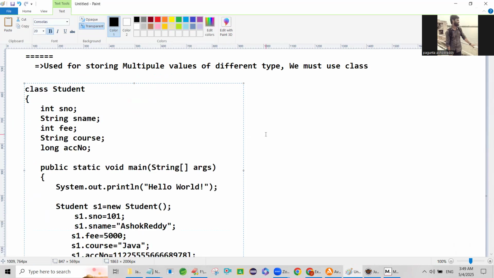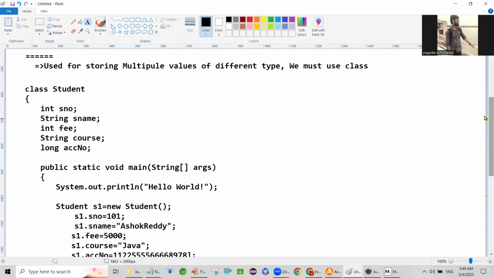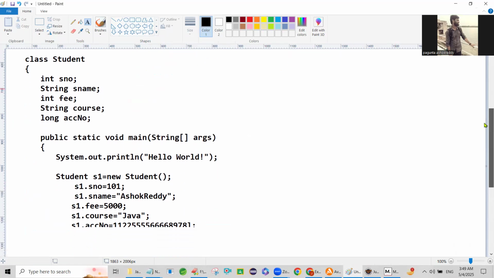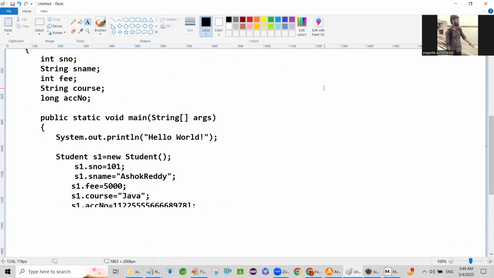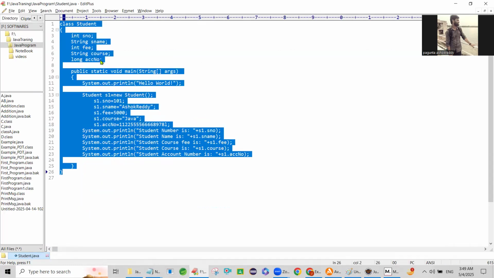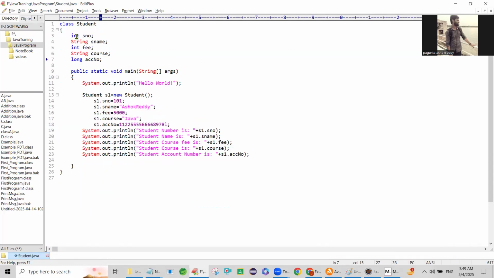Then tell me how you can create the diagram. First you can create the diagram. What is the diagram? First you can copy this. What is this? Serial number, S name.